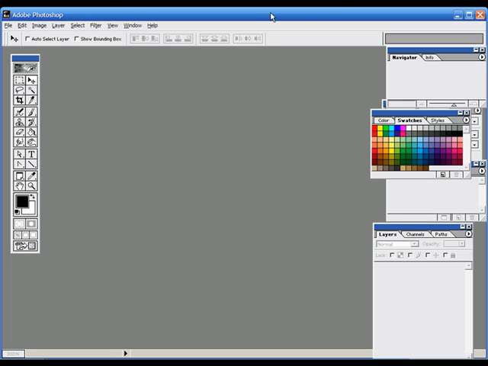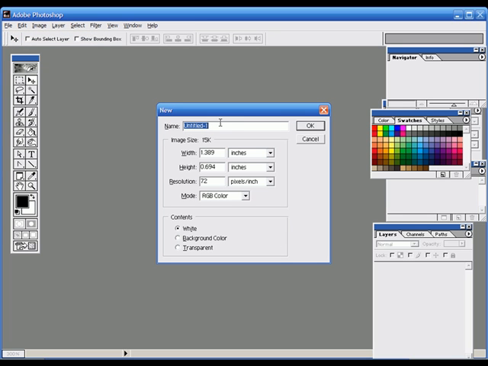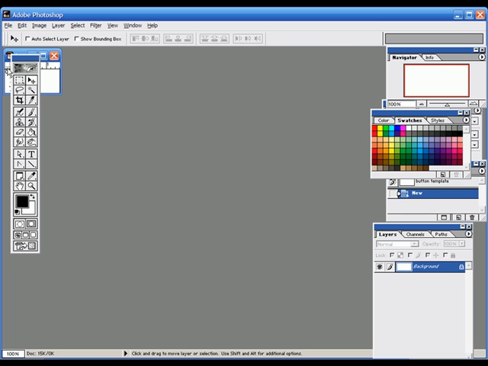Alright, first things first, after you open the Photoshop program, go up here to File, select New. For this, I'm just going to call this Button Template. And I'm going to be making a 100 pixel by 50 pixel button. And I'm going to leave it at 72 for the resolution. That's the standard for web, because this is where the button is going to be ending up, is on the web. Leave it at RGB, and I'll leave my contents at white. Click OK.